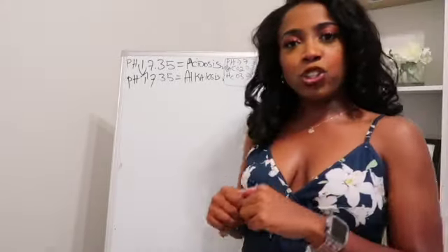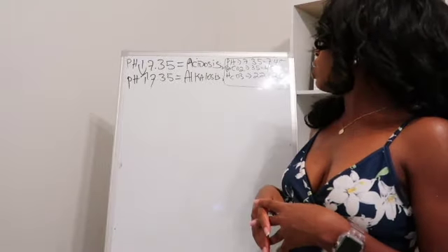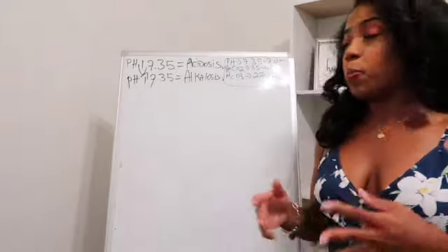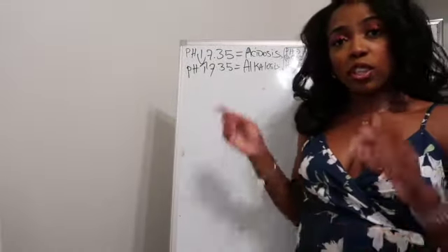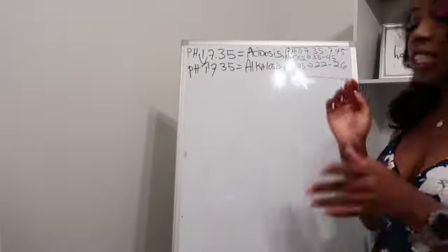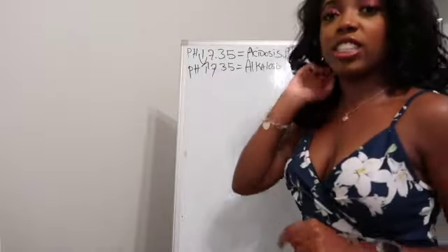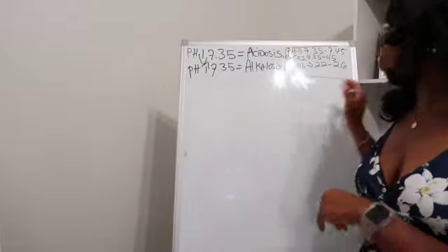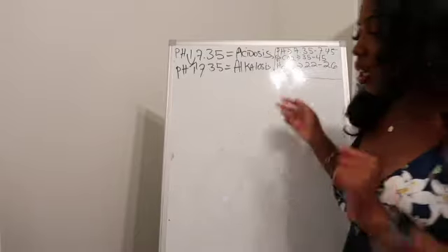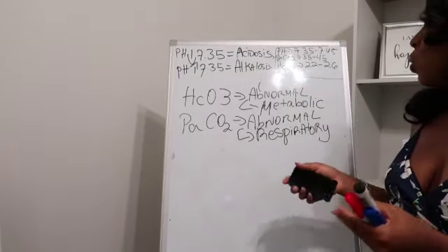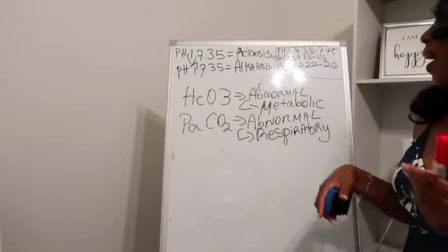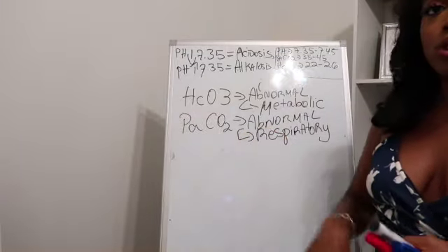So look back at your sheet that I told you to write down. Remember when I told you HCO3 is to the kidneys, okay, and it's basic, and PaCO2 is to the lungs and it's acid. So that's what we're going to use. We're going to use that matching to help us solve if it's a respiratory or a metabolic problem. How do we find this out? Is abnormality, okay? So we can know if the patient is experiencing a metabolic or a respiratory problem by looking at the HCO3 and the PaCO2.